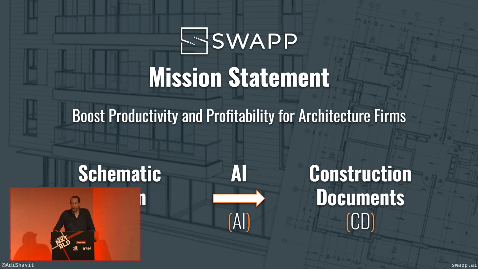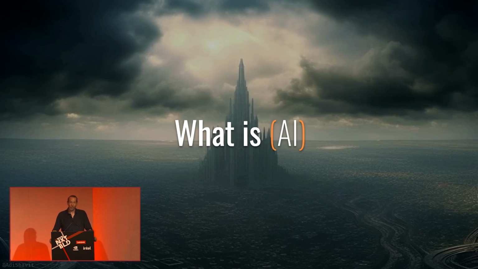And the way we do that, going from the schematic designs to the construction documents, is using this term called AI. Now, we've all heard about AI, but what is it really? I think it's a very diverse audience here, and some people are more familiar with types of AI. Some people have heard about it, it's making all the headlines.